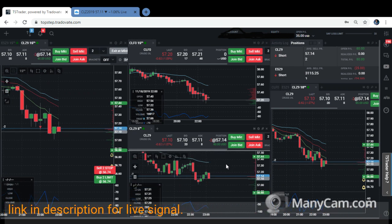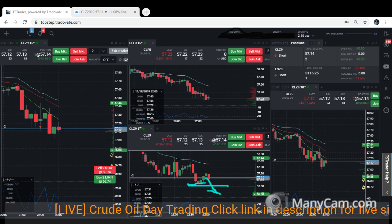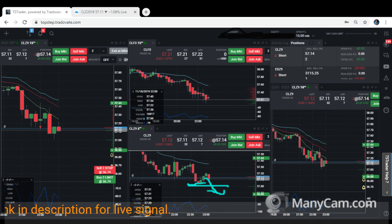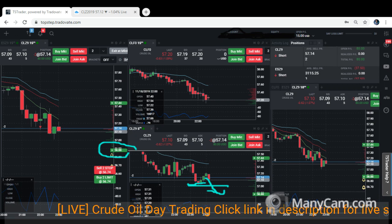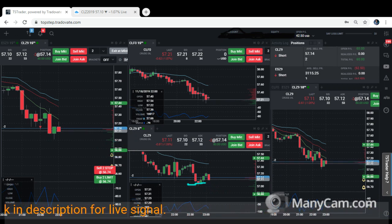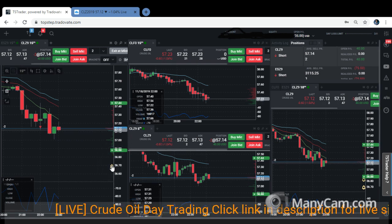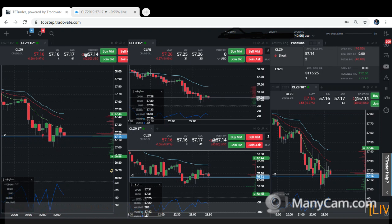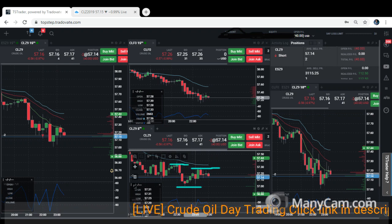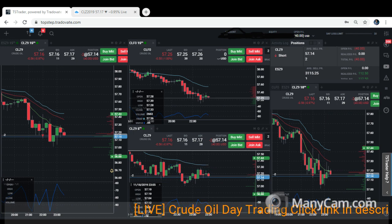By the way, this one is the 5-minute chart. This is the nearest low. Once it breaks through, I can say we will safely arrive at our take profit area, which is 56.88. After revising the TP price level, this is due to some calculation that the market may not really go the whole direction. That's what I'm expecting, so we cut short our TP area to 56.88. It's quite clear at this moment the market still maintains the sideways move. We can see a quick low here, another high, previous high, previous low. So the market maintains this kind of range, but still below one area. We anticipate the market to go bearish as per the current condition.